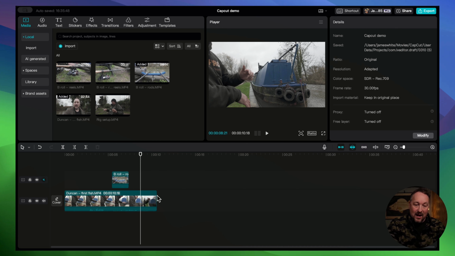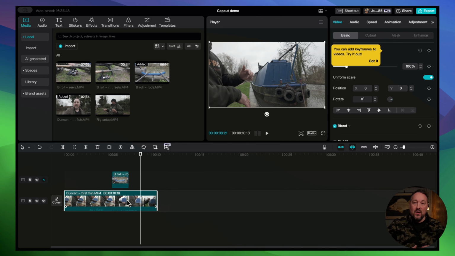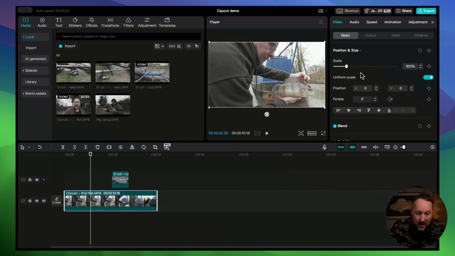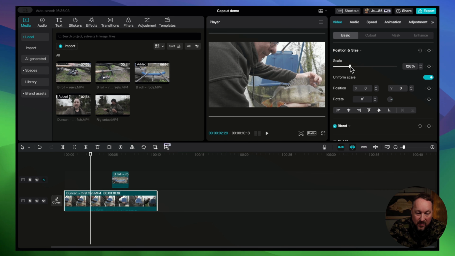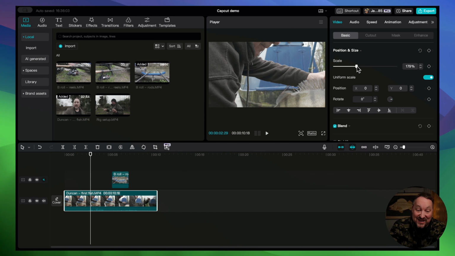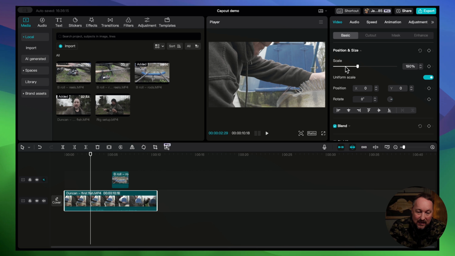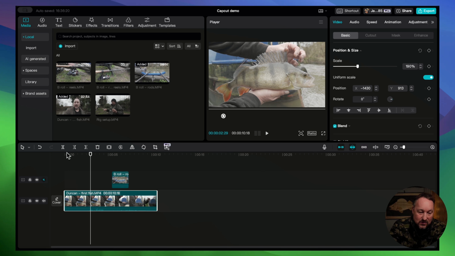If I select the clip, I'll show you some of the other tools that you've got in the top right-hand corner. Now that we've got the clip in there, we've done a bit of editing, move things around. We just get rid of that notification. You've got things like scale. So if I move this back over the top, and let's say I want to zoom in on the perch a little bit bigger. That's what that fish is, by the way, if you're not a fisherman. I can zoom in there, and then I can click on it, and I can drag it and just put it right central to the screen there.